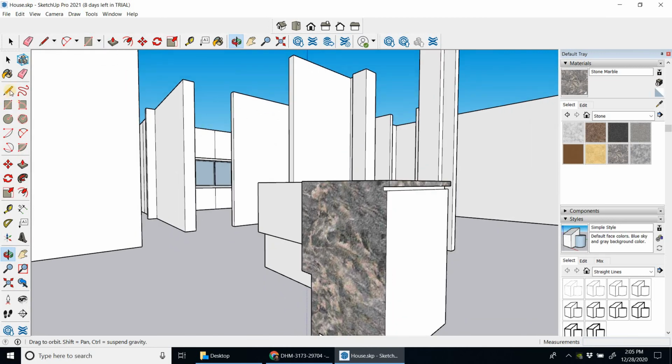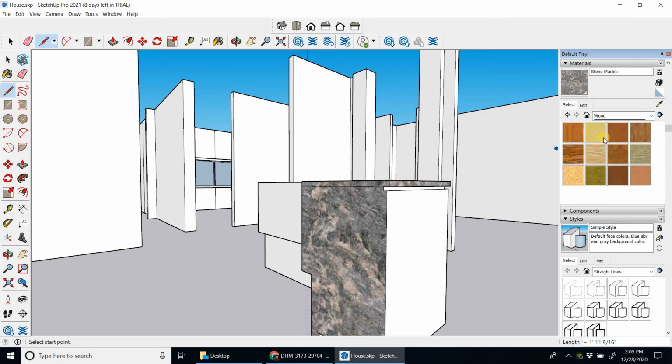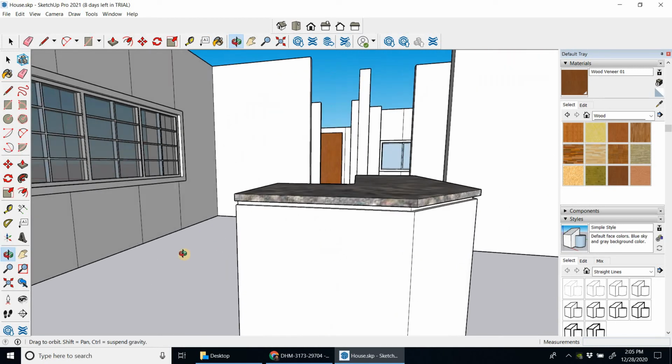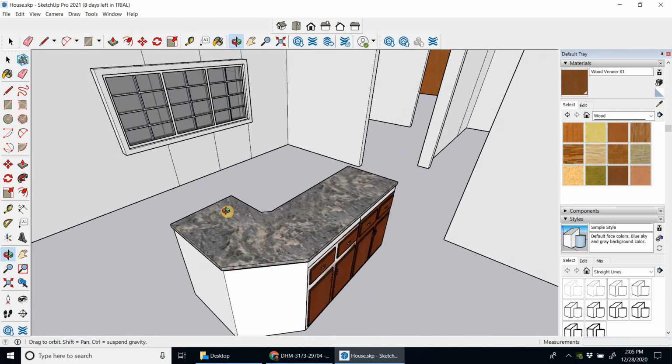So there you go. And I can maybe use this as my countertop section, and maybe go to wood, and not that wood, I think, if that's fine. Yeah, like that. You can start adding materials and completing your countertop like so.